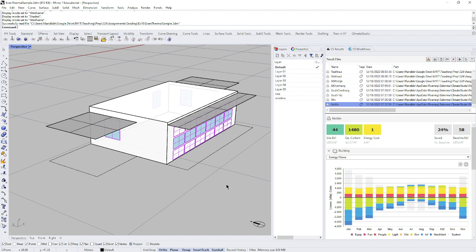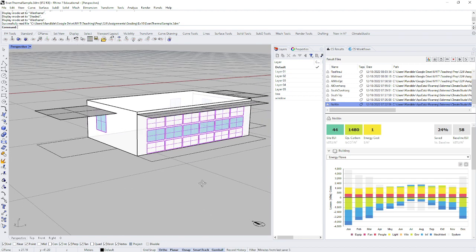So these are supposed to be really simple shapes that identify this volume of air that's the inside, separated from the outside by your insulation and the rest of your envelope. So that's what this white stuff is, my zone.